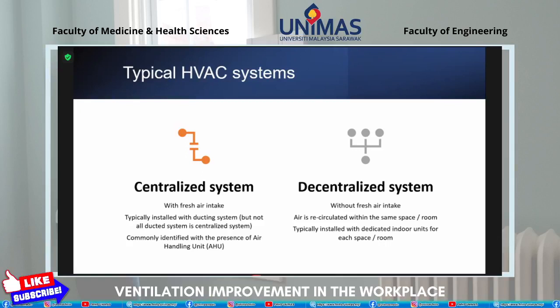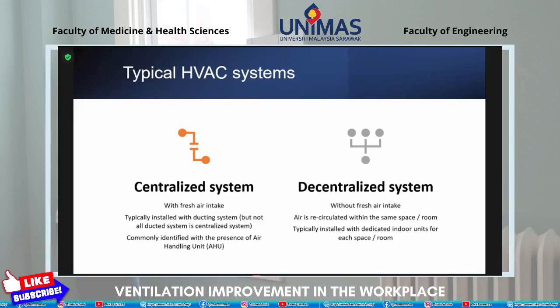We can see there are a lot of ductings and so on. Normally, it could be a centralized system, but there are also some decentralized systems that come with a ducting system. So there are a few ways for us to look into it. Later, I'll explain in detail how we identify each of the systems.